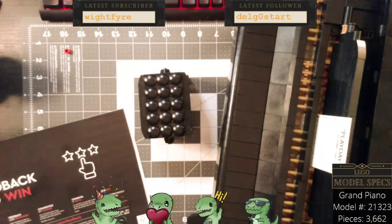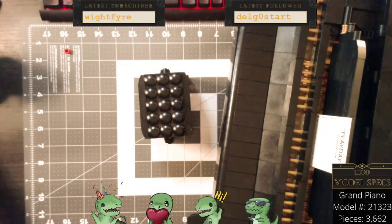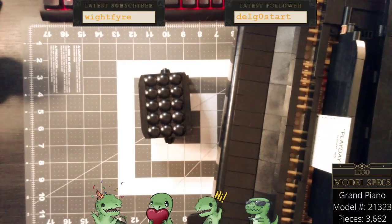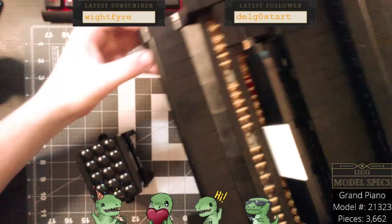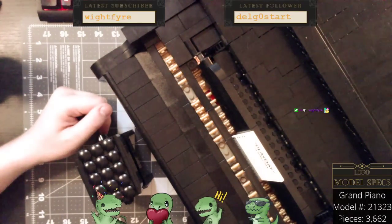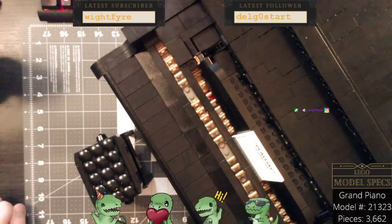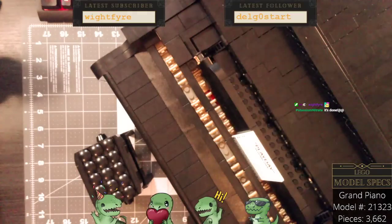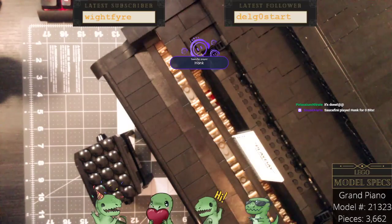Okay. And ladies and gentlemen, that was the final step. 3,662 pieces. And this piano is done. Let me see if I can go flip the light. We're at the end.